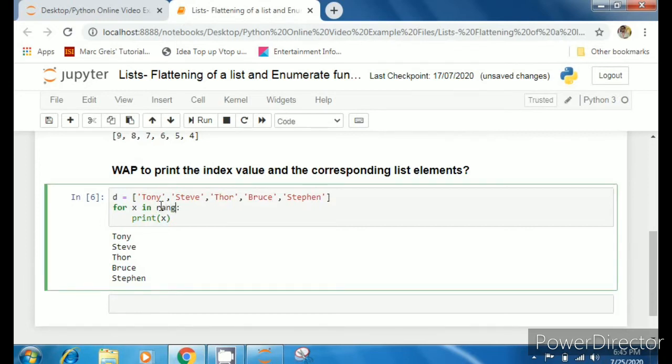What I'll do now, I'll use the len function. I can write here for x in range 0 comma 5 - it will run from 0 and it will reach up to 4. But if my list is pretty long, suppose there are 100 elements or there are unknown number of elements, then what will happen?